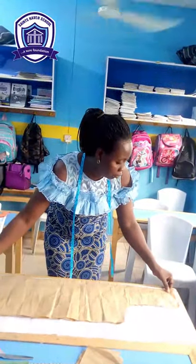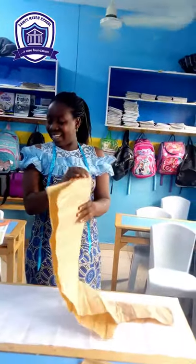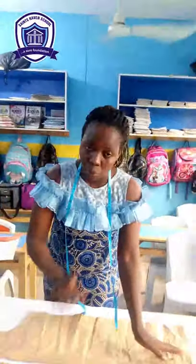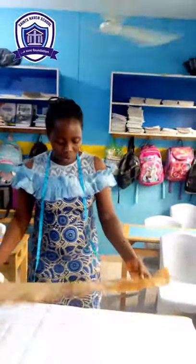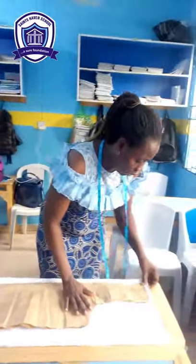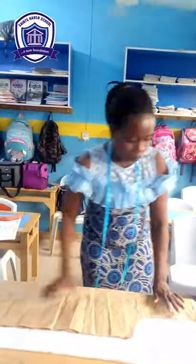So can you see? Make sure that the folded part of your pattern is at the folded part of your material. Don't place it this way, or else you won't get the right result. Okay? So I'll place it. So I'll get my pin.